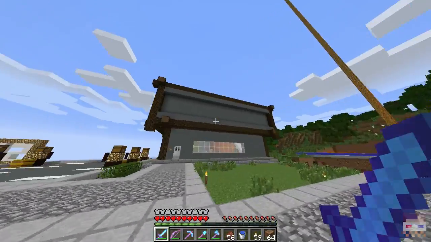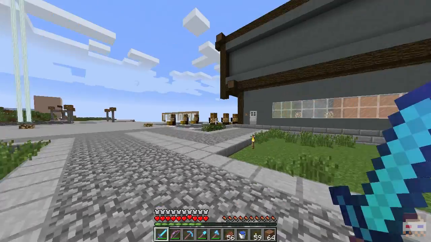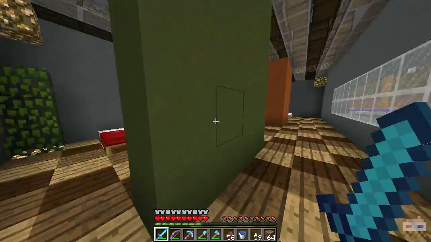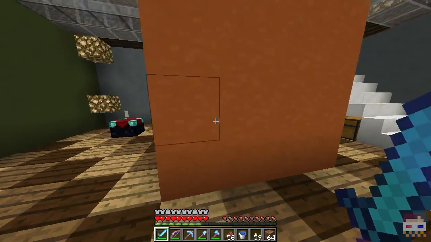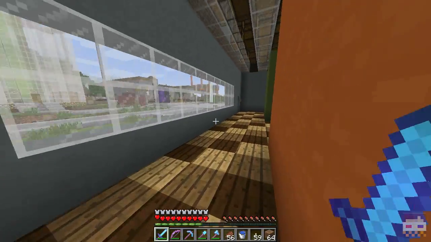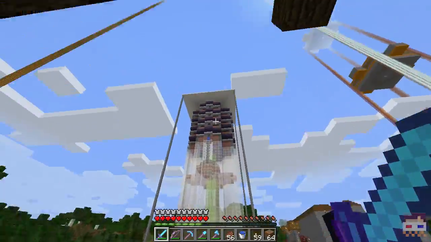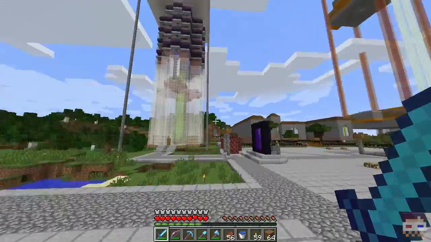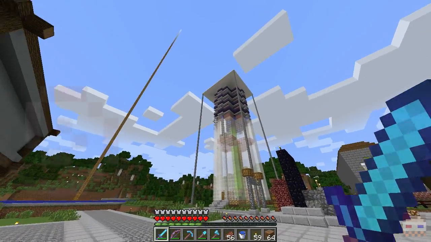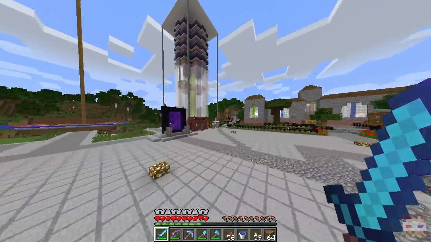Built myself kind of a terrible house. It looks like Bender's face. Yeah, see, my enchanting station, and a few little bits and pieces, brewing stands and stuff. And we finally put a roof on this. It's not very efficient, but it'll do for now.